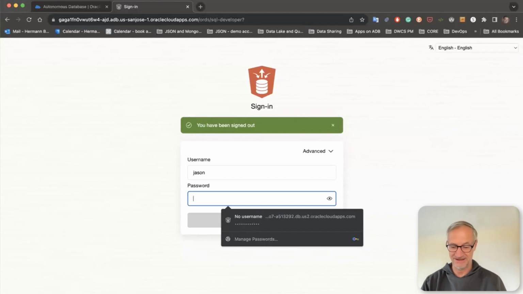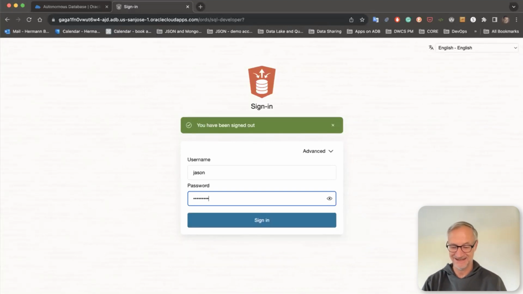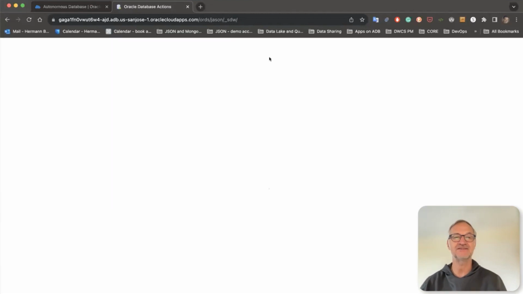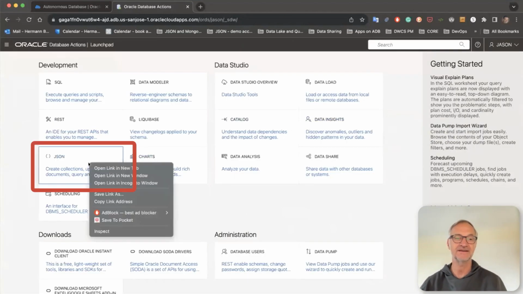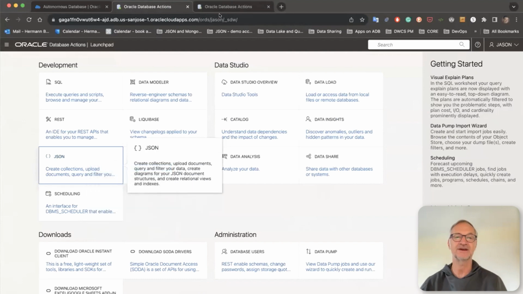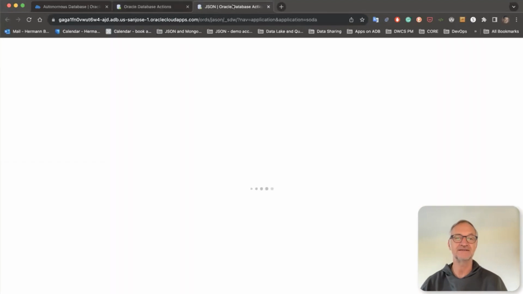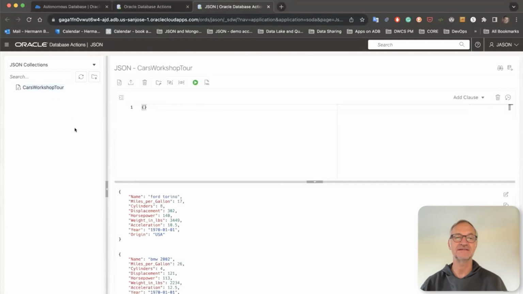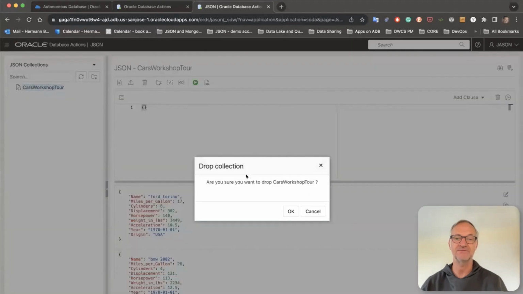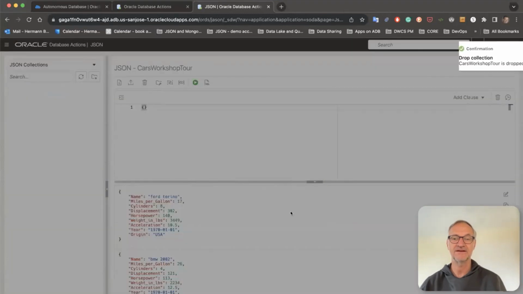And last but not least, come on, before Beda says we have a cloud-based JSON IDE, let's just close the loop here as well. And look at the JSON IDE too, right? So this is the stuff. You see the same. I'm not going to do anything with that. I'm just dropping it. Okay.